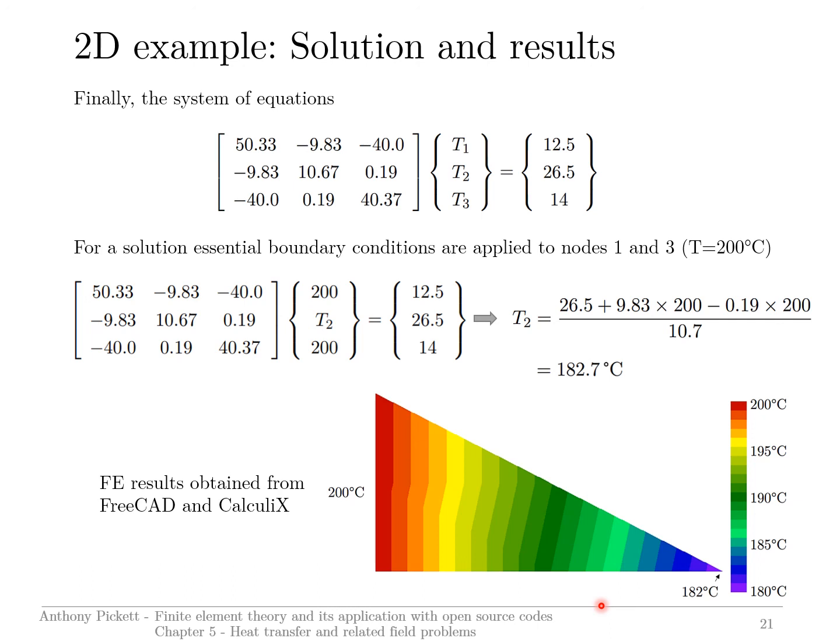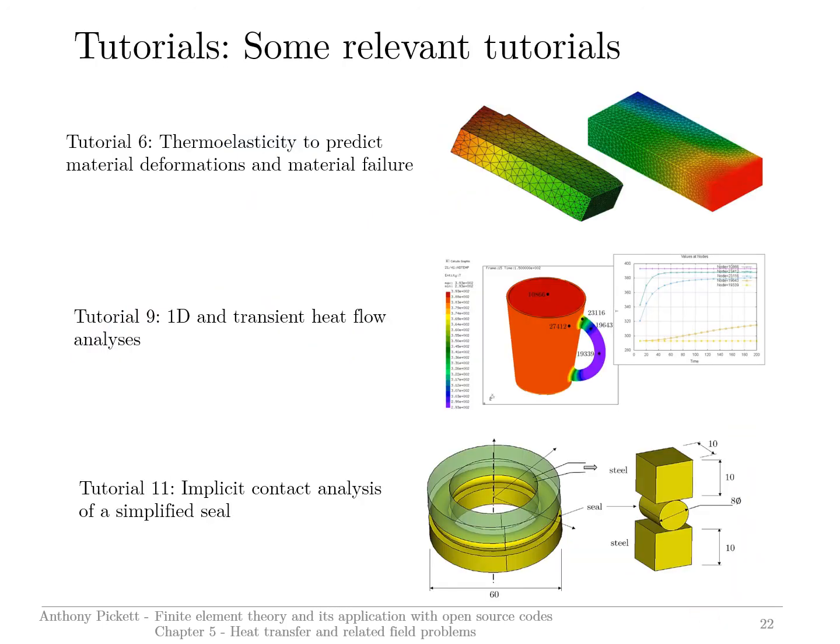I have done a finite element analysis of this using FreeCAD and Calculix, and these are the results shown here. In this case, we impose the 200 degrees here, and the analysis predicts 182 degrees at this point. So a fairly close comparison. There are 3 tutorials in the second part of the book using FreeCAD and Calculix, which undertake thermal analyses.